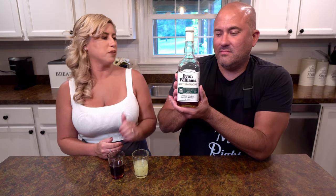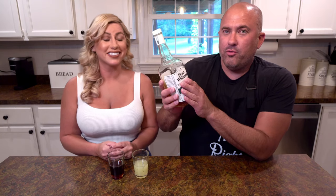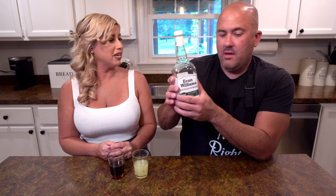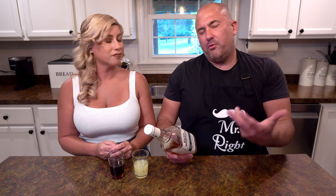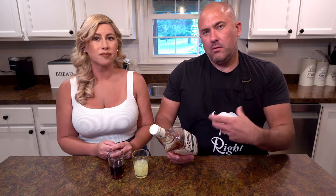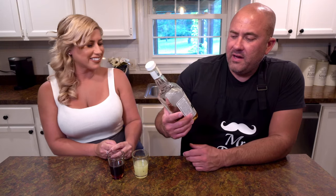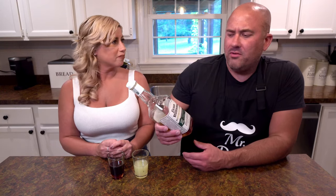So how much and what's the proof on this? This is a hundred proof and you're supposed to use four ounces for two cocktails. And about how much is it and is it findable? Extremely findable. It's a great, great, great mixer for cocktails. Very easy drinking. It doesn't overpower for people who don't want a super strong bourbon in their cocktails — a little bit more mellow, a little spicy, a little more sweet. Evan Williams is really easy to find. It's like 17 to 20 bucks a bottle, really affordable, and it's bottled-in-bond goodness.